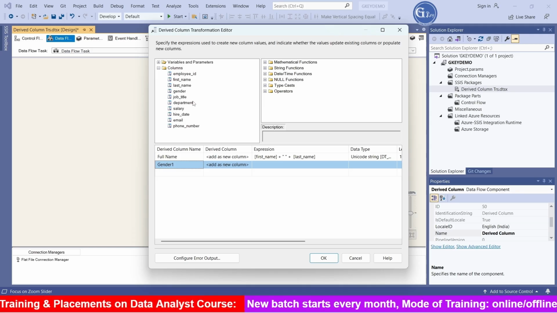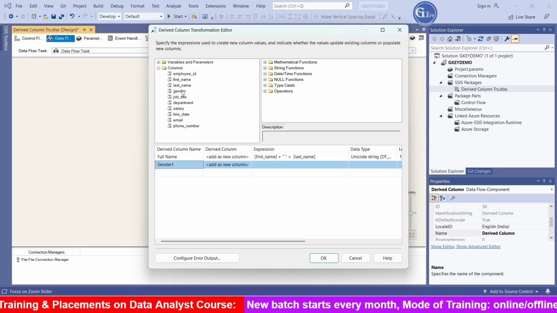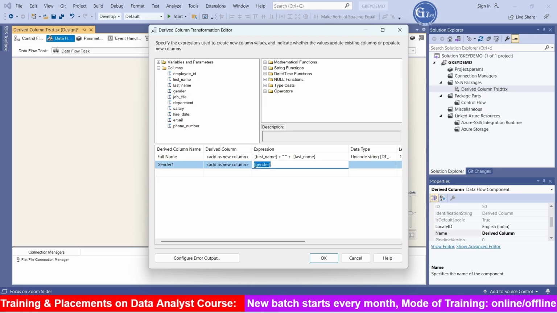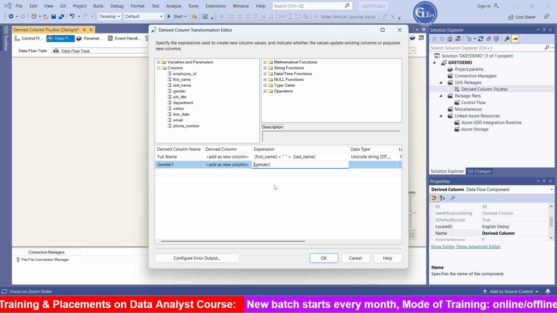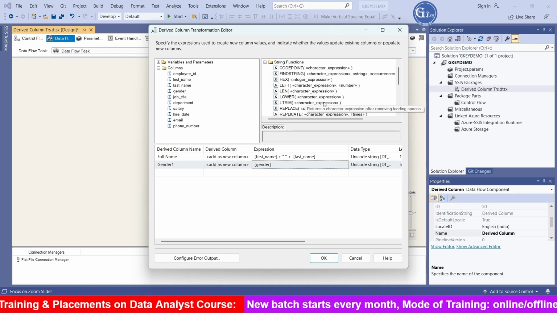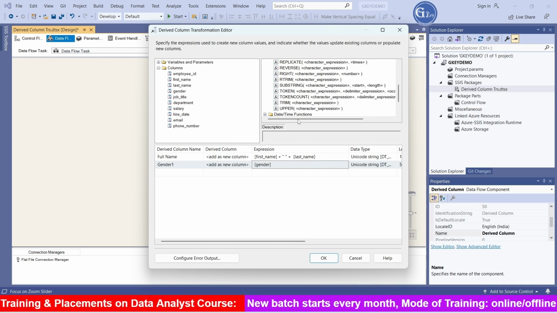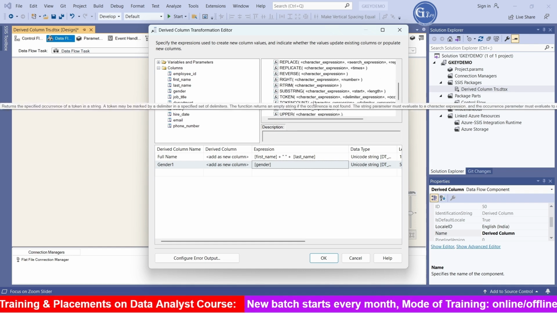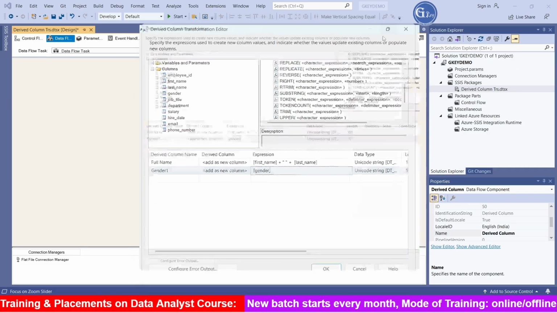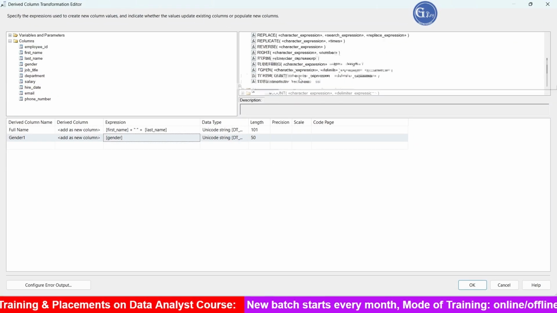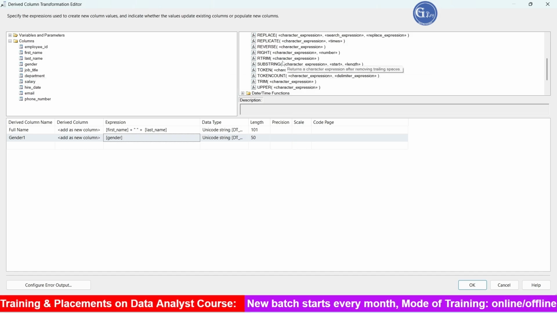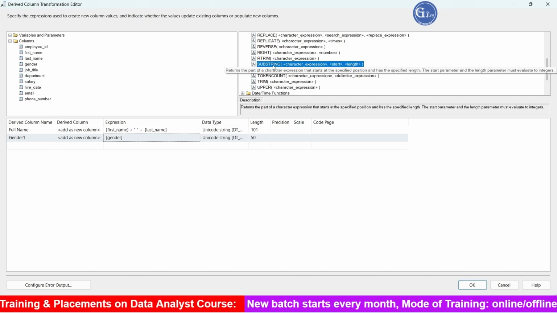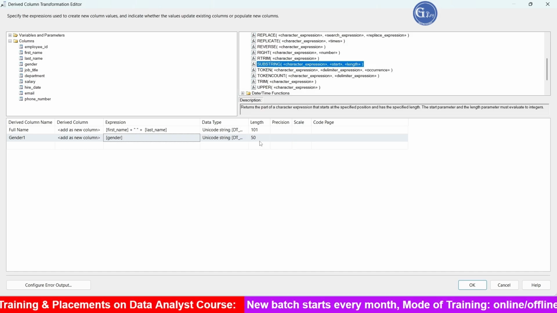What I'm going to do here is, from gender I'll use a substring to get the first character. For this we have to go for the string functions. In string functions we have different functions like this. Substring is the function that we are going to use here.